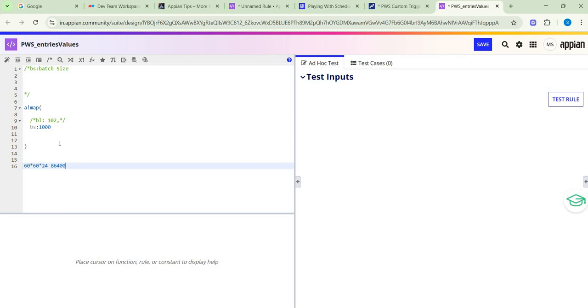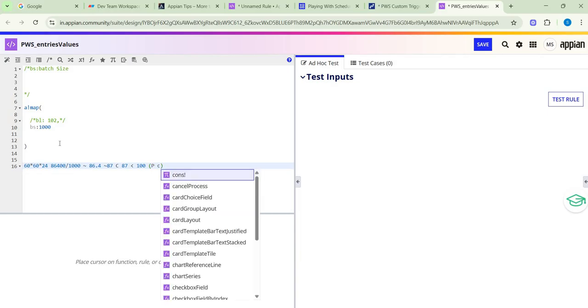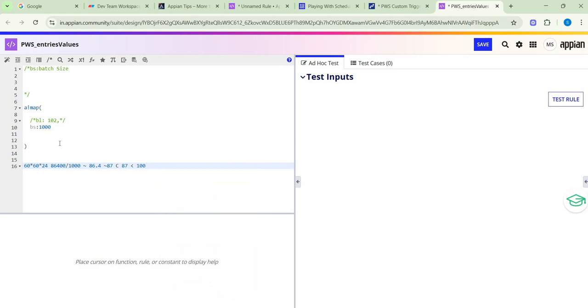Now, we have specialized in running 1000 instances, which brings us to something around 86.4. Now we don't have something called 86.4, so I am going to run it 87 times. Now my counter value is going to be 87, and this 87 is less than 100. What is my 100? 100 is my value, because a parent cannot have more than 100 children. So hope I am clear.